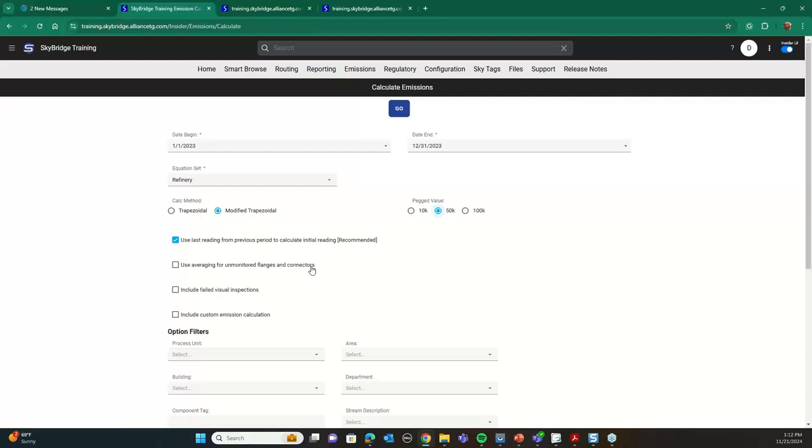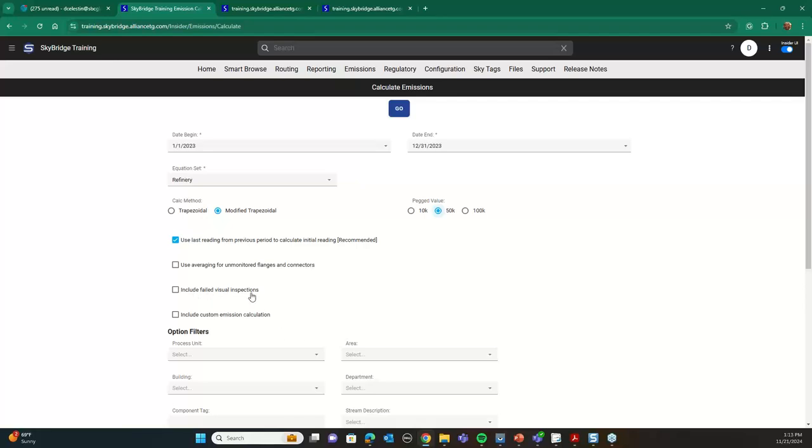Well, you have to come up with the formula for that. How much is a good representation of that? And then go check that box and it will calculate those emissions. So it's like getting away without monitoring, getting some low emissions without actually going out and monitoring those connectors. And it's only for flanges and connectors.